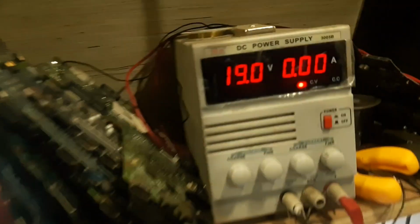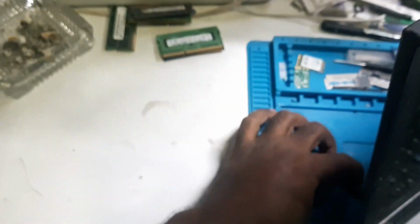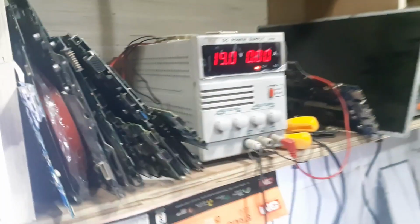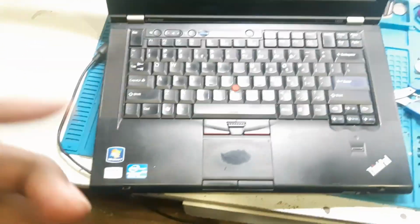So guys, we will keep our DC power supply on 19 volts and the ampere on 5 amp, and now we will connect our charger to the laptop. So let's see. You can see on the DC, as soon as we connect, the light jumps to CC. That means the board is shorted somewhere. The ampere is rising more than 5. Okay, so let's open the laptop and start repairing it.